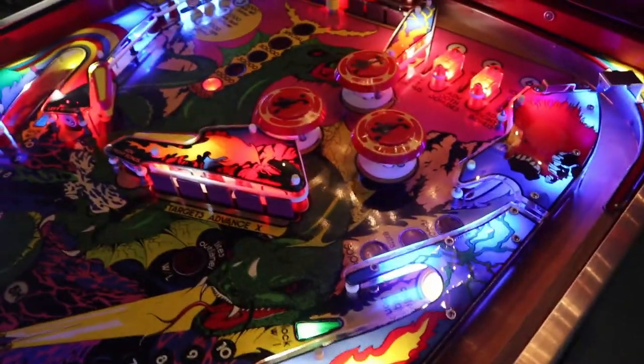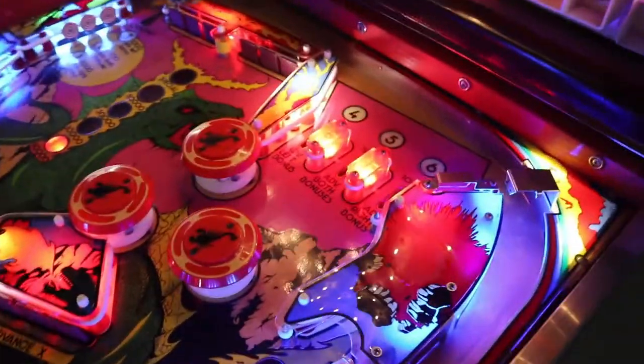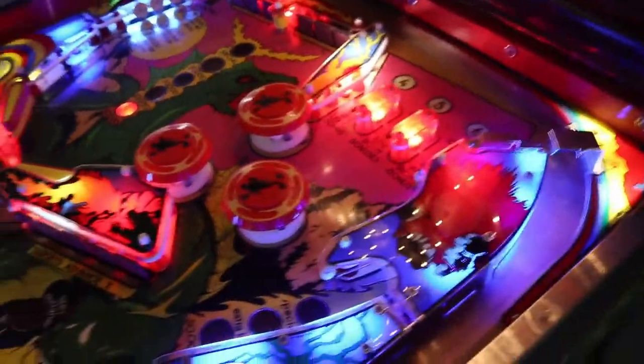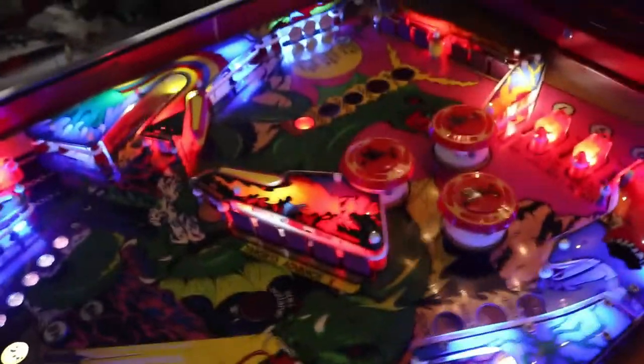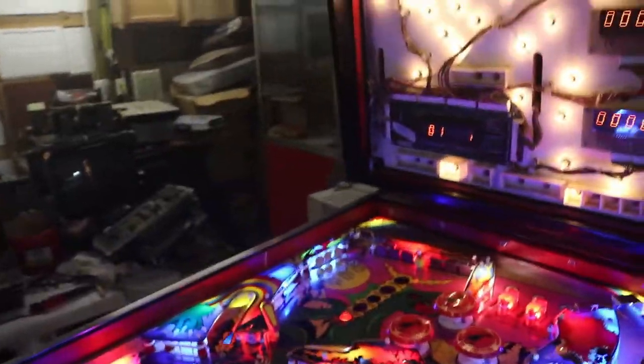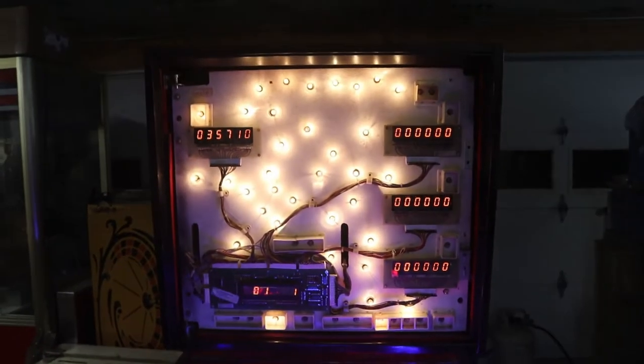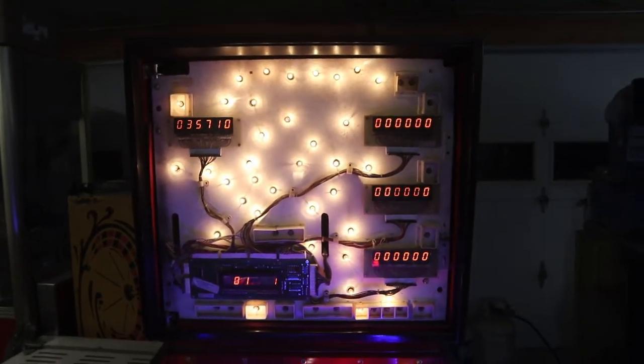So we've still got a problem in our sound. You know, it's working to a certain degree, but we've still got a problem in our soundboard. So we'll pull that soundboard out and we'll go over it really good and see if maybe we got a bad amp in it or something like that.